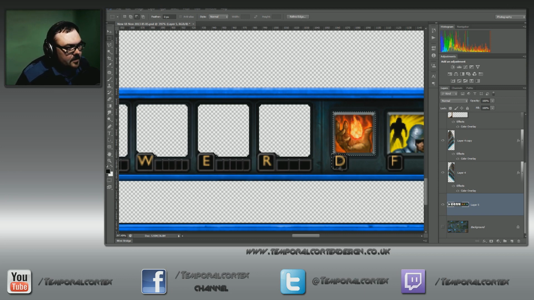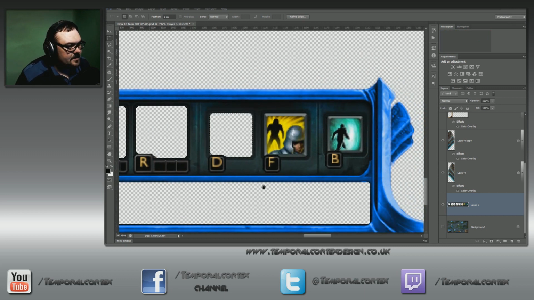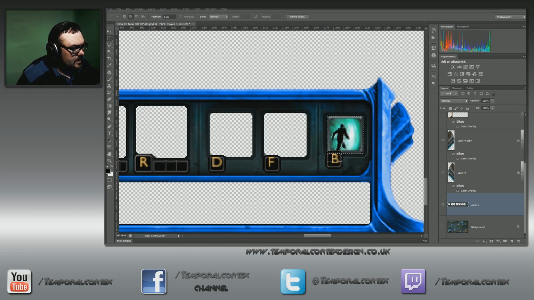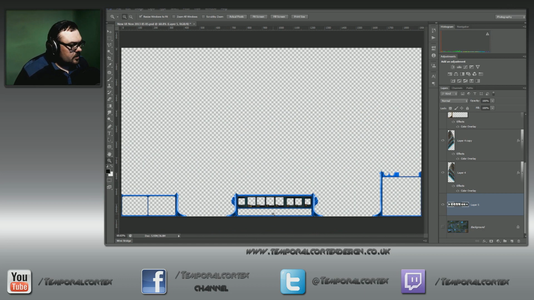Sometimes if you don't get it right, you can remove it bit by bit. You don't have to do it all in one go. So select, modify, smooth, 2, delete that, move that across with holding your shift key and hitting your arrow keys, delete, and then this last one is just a wee bit smaller again, so we'll drag that out and we'll just remove that. Oh, and I did it the wrong way around. Shift adds to the selection, Alt takes away from the selection. So again, select, modify, smooth, 2, delete. So we've got that so far, looking pretty good.